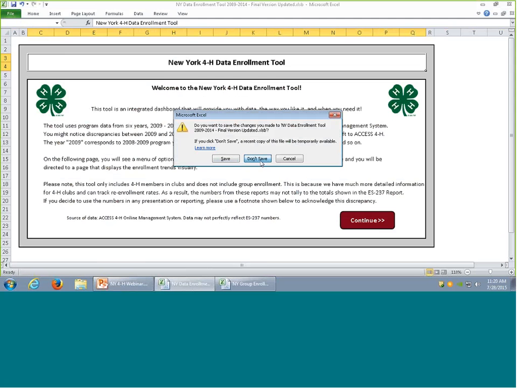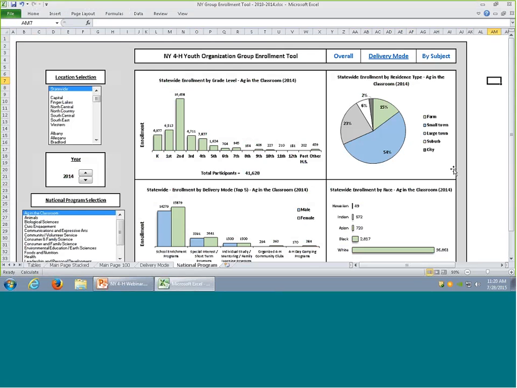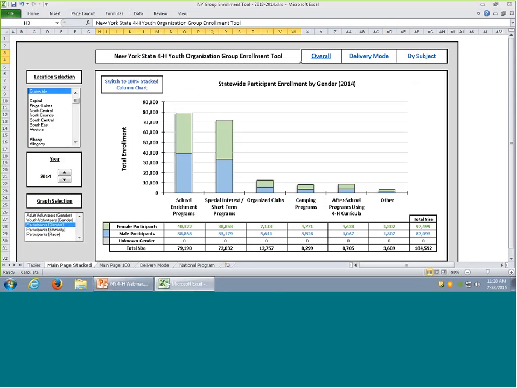Now we're going to shift to the group enrollment tool, which analyzes everything by delivery mode. So these numbers are pretty close to the ES237, but they may not be perfectly reflected, and that's because of the way that the data extracts from Access 4-H, some of the members might be counted twice based on the programs that they're involved in and things like that.